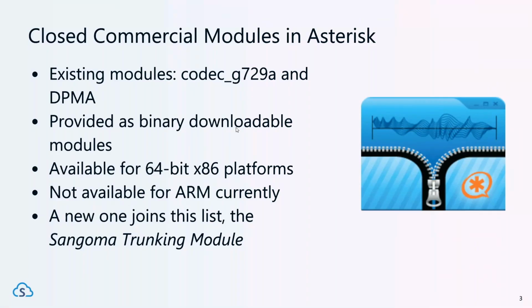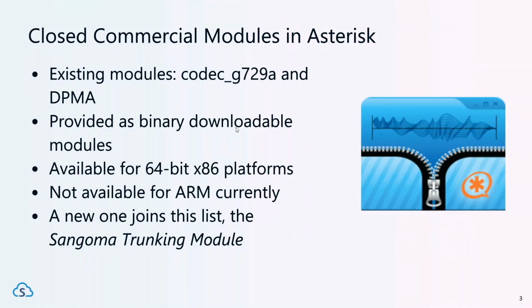These binary modules are only available for 64-bit x86 platforms. We are not currently building or making them available for ARM. I do acknowledge that ARM is a growing CPU, both in devices that we use every day, and from a server perspective. So if ARM support is something you would be interested in for any of these modules, not just Sangoma Trunking, please add that as a question so I can keep track of that essentially.